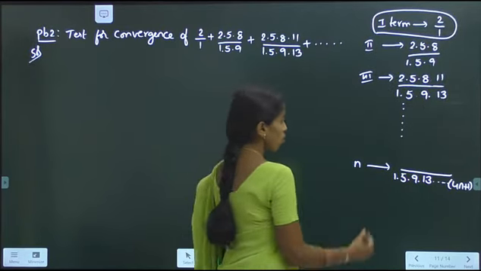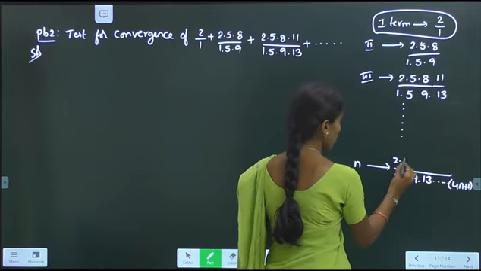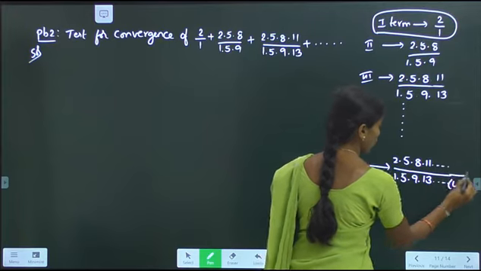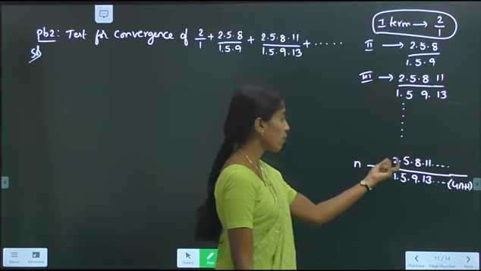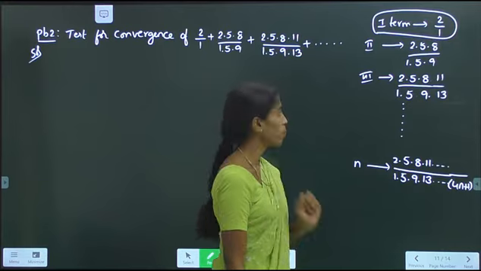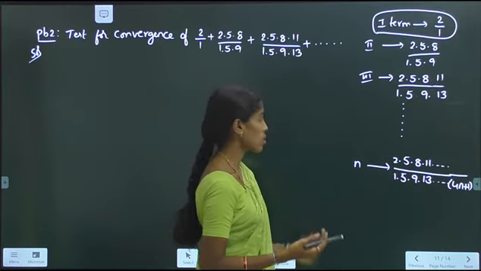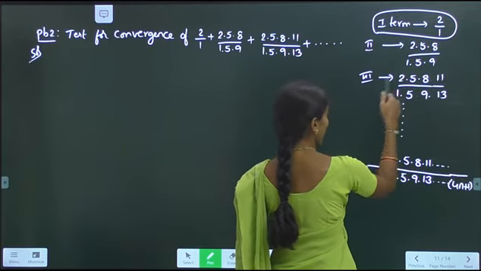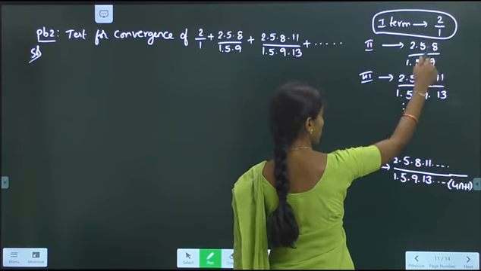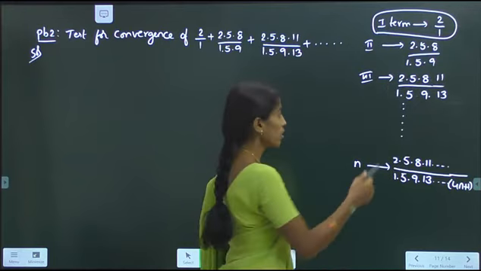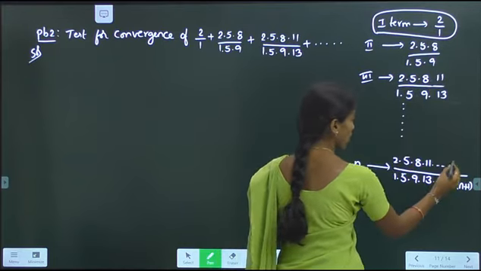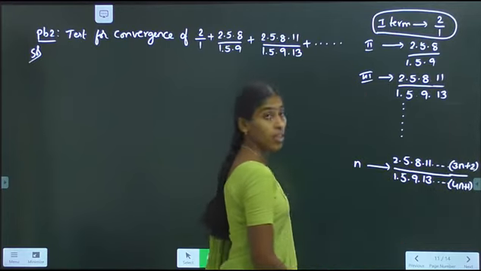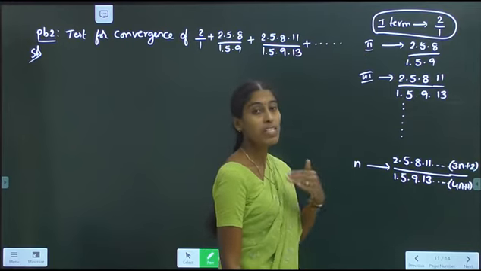Right? So now coming to the numerator, it starts with 2, 5, 8, 11 and so on. The gap in between every two successive terms is 3. So we have to write in terms of 3. Whenever it is 2, it is 8. That means 3 into 2, 6 plus 2 is 8. 3 3s are 9 plus 2 is 11. So it is 3n plus 2. Here we are omitting the first term, otherwise leaving the first term.